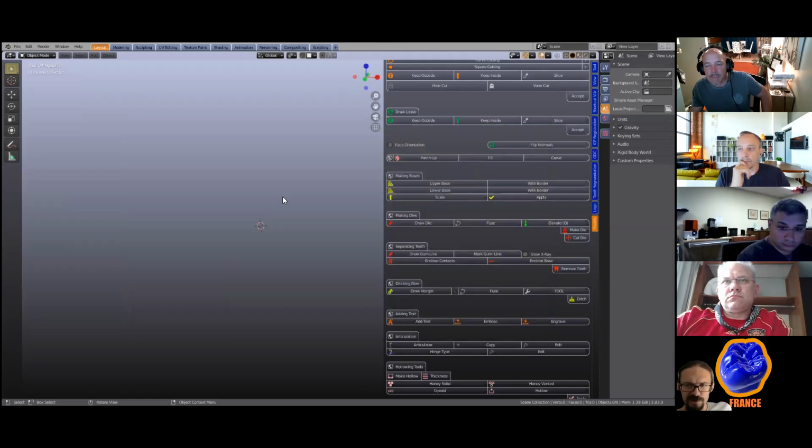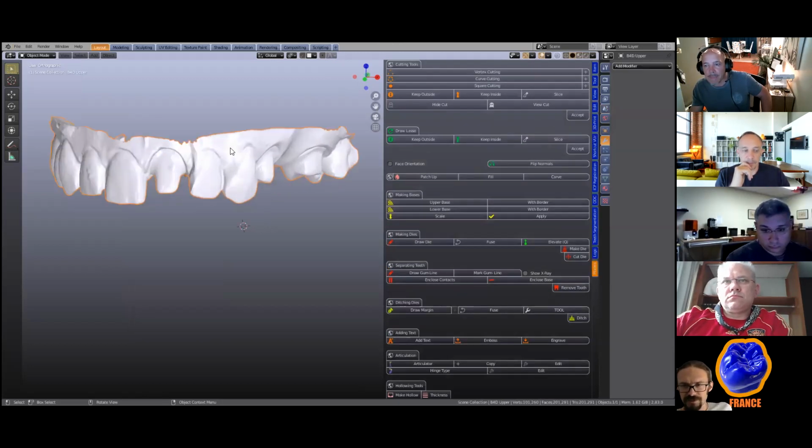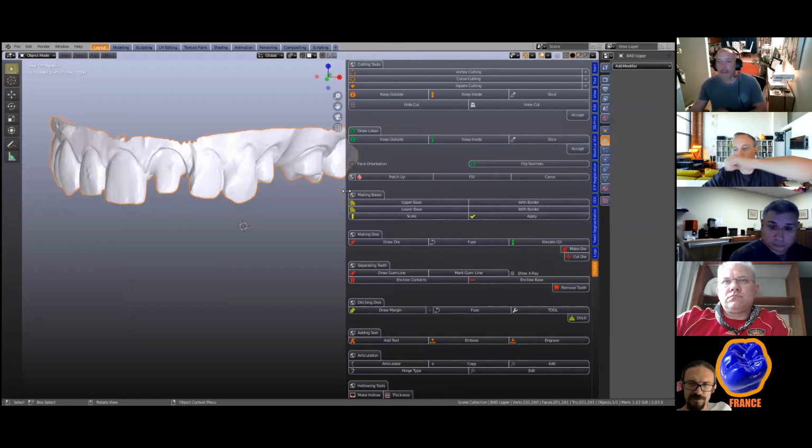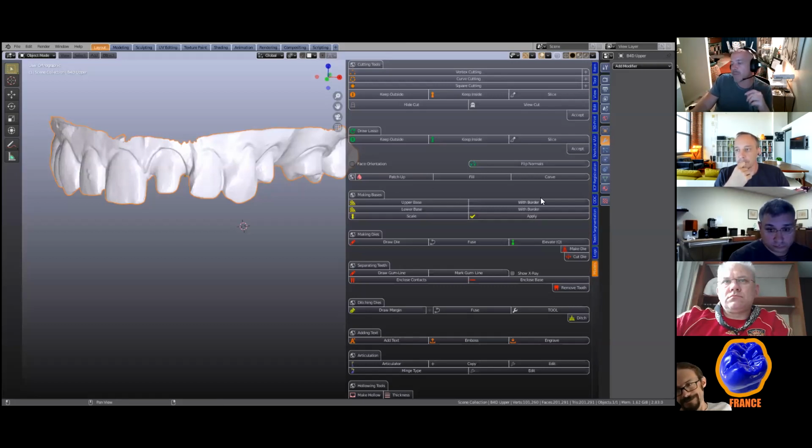In my French translation, I changed this text a bit. Because when I use it for the first time, you click on upper base, and after you click, yes, I want a border. Okay, so you've made your upper base and then you want to add a border later. I understand. Yeah, so maybe you're thinking we should have upper base and then with border afterwards, because I've been seeing this as maybe we should change this not to with border but upper base with border. I don't know, or we can change the coding or something.